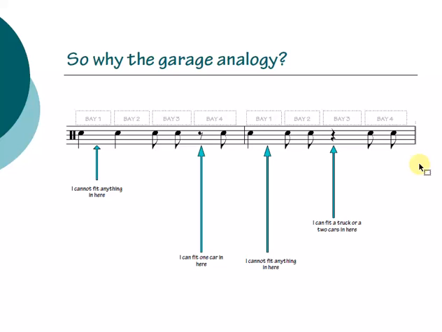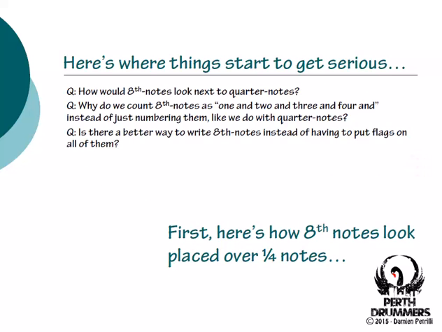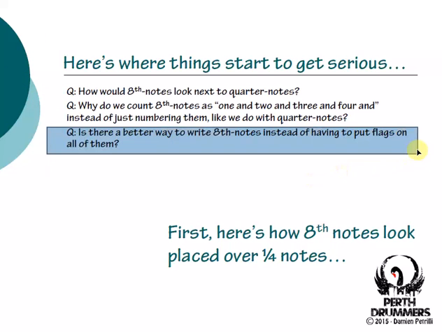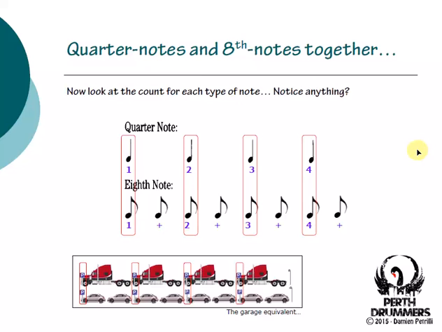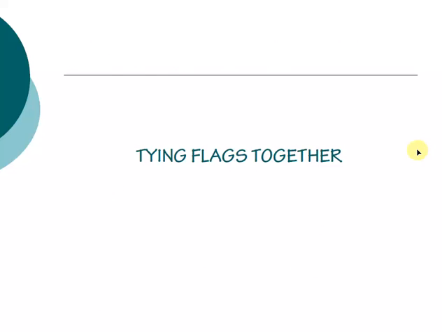We're going to look a lot more at this as we start compiling pieces of music now and not just dealing with individual notes. All right, so the other thing that I pointed out earlier that we didn't get to until now is there a better way to write eighth notes so that it doesn't look so ugly with all these flags lying about? And it turns out that yes, of course there is. And we've got a few options here. So we're going to start looking at this concept of tying the flags together.